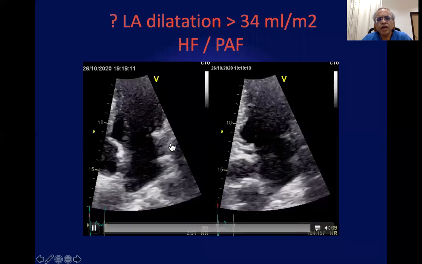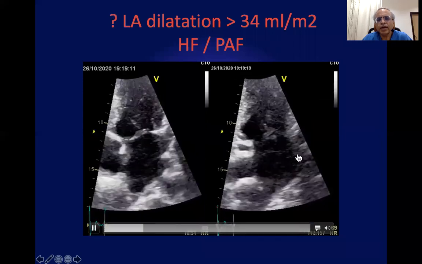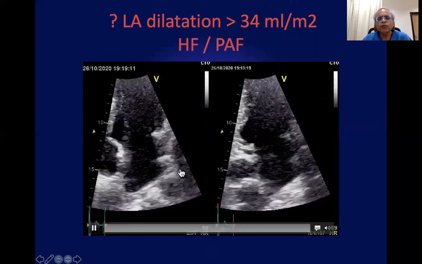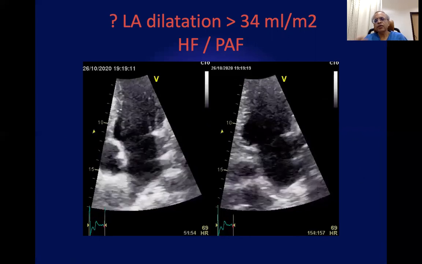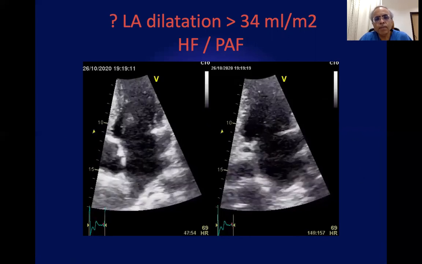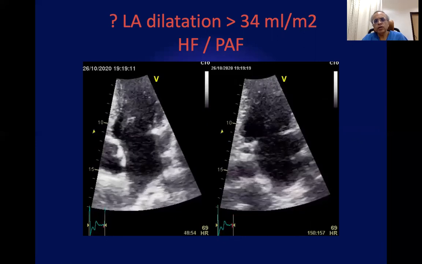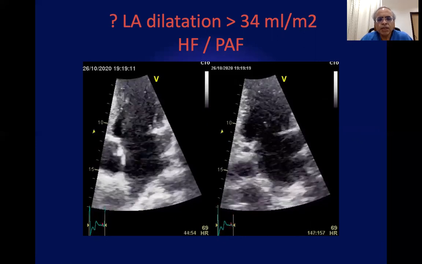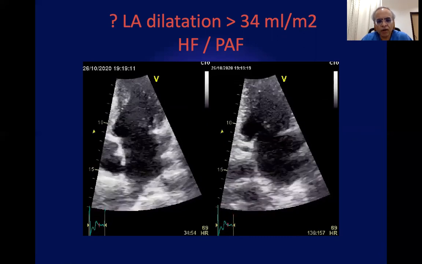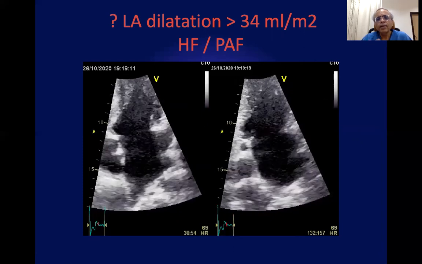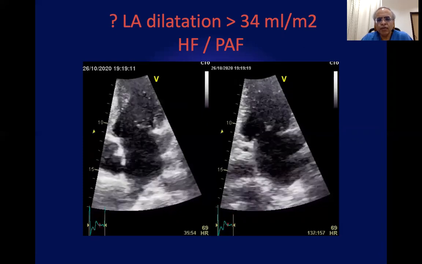Then let us have the patient's left atrium looked at very carefully by its focused views and take the left atrial volume. Now, any volume more than 34 ml per meter square, though it doesn't form a risk factor for sudden cardiac death, points to two things. One, that the patient's left ventricular diastolic function is deteriorating, he's developing more myocardial fibrosis, he may progress to heart failure, and not only that, the patient may develop paroxysmal atrial fibrillation.